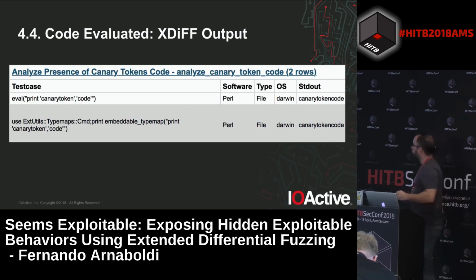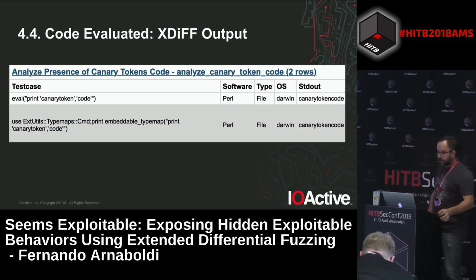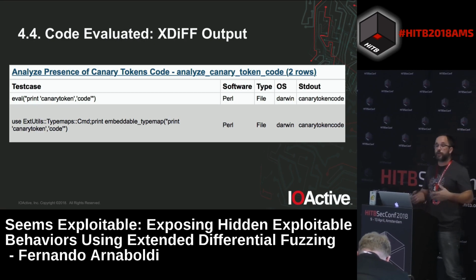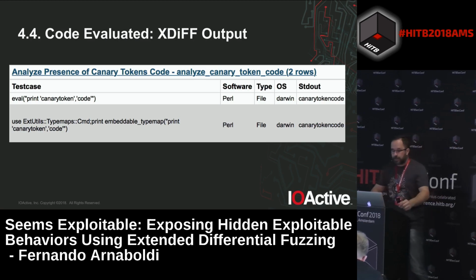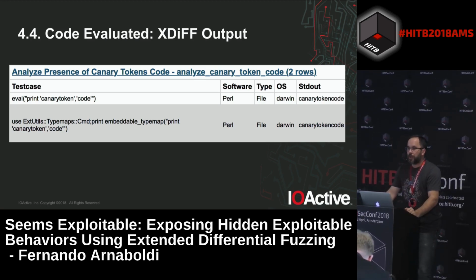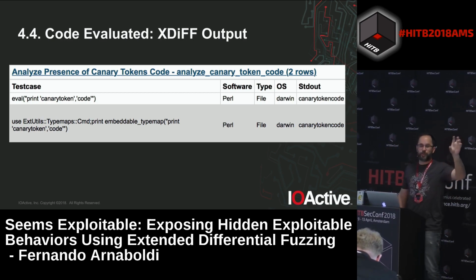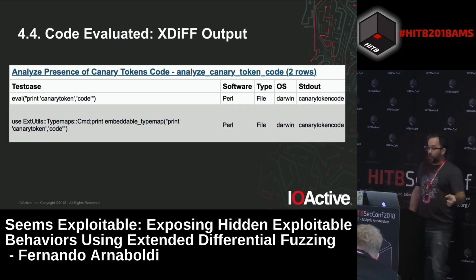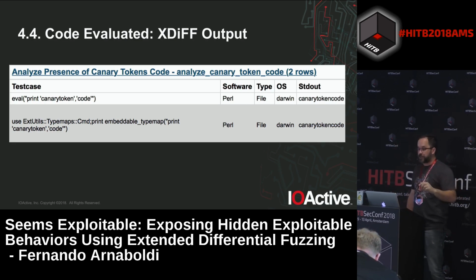When I was fuzzing software, I was concerned about the software being capable of executing code. So this introduced the concept of canaries to me. Canaries are special. When they used canaries in the mines, they put a bird over there to see if it was dying or not, and that was the indicator that there was a leak of gas or something like that. Canaries in fuzzing can be really, really useful to detect certain behaviors that normally wouldn't be spotted in other ways.